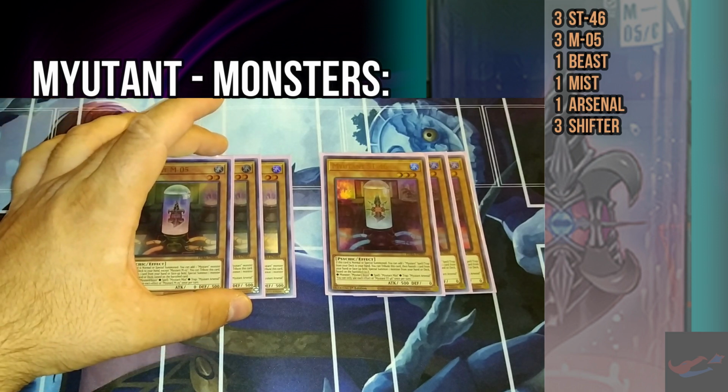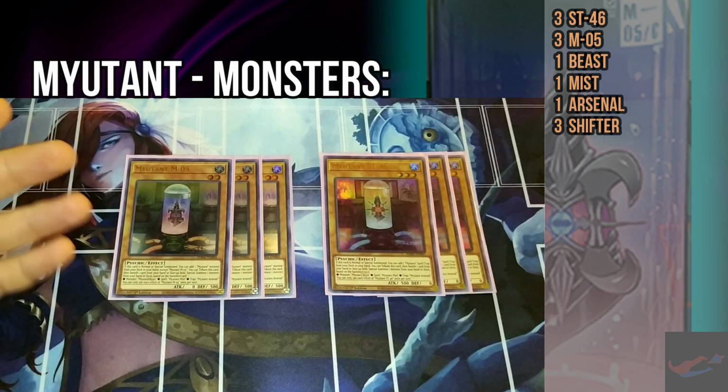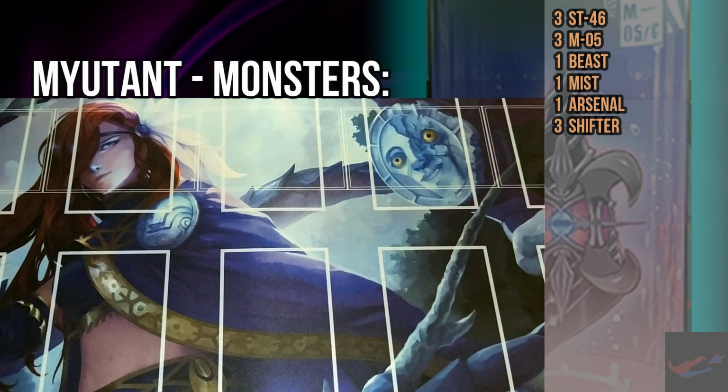Now once we get the new guy, which helps the deck quite a bit, the deck is going to become a lot better, but for now, these are the 2 starters that you have in the deck. Like I said, ST46 is the better one.